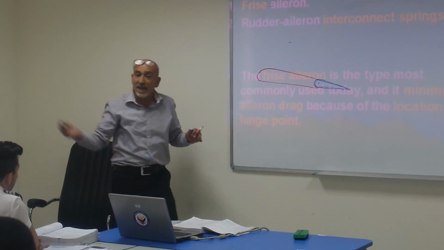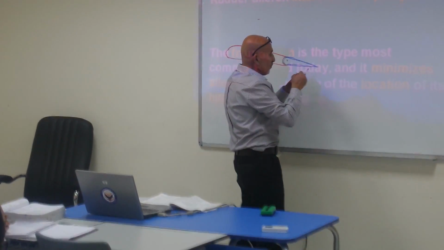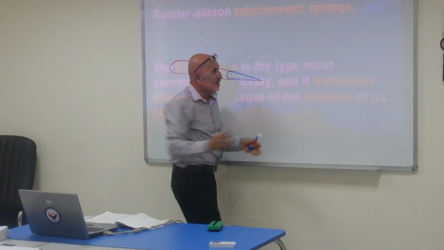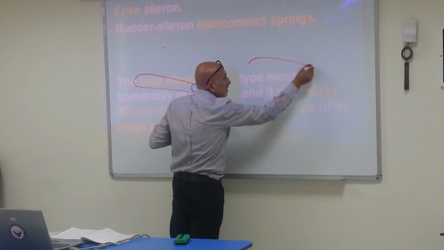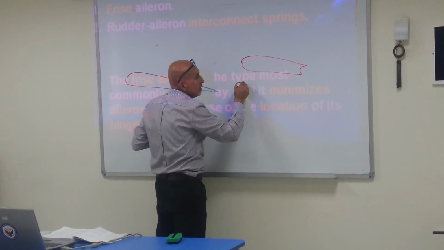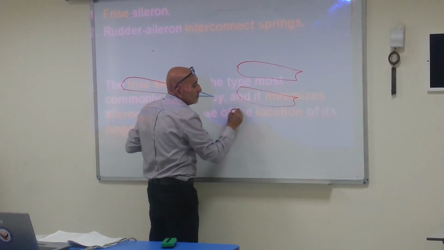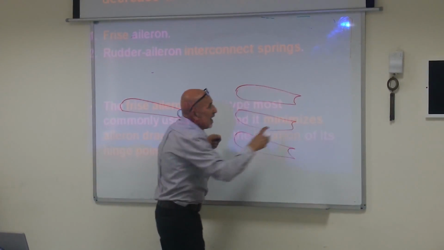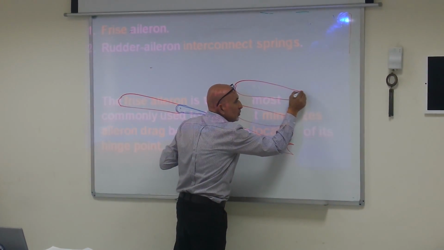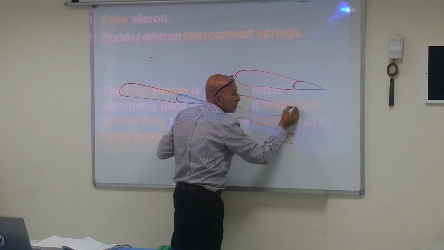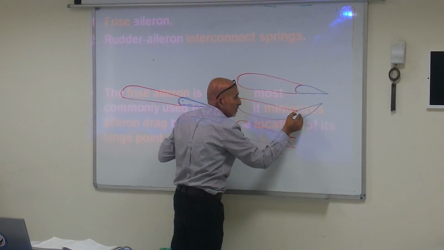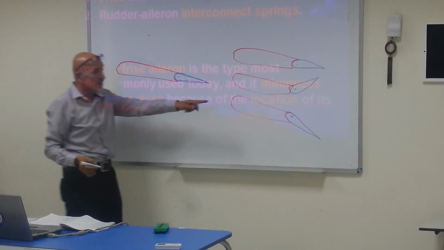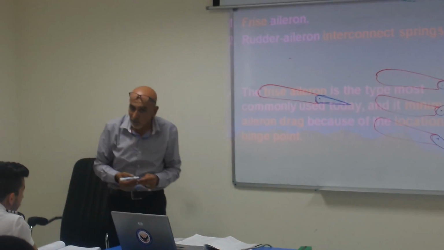Normally, with the different types of ailerons, let's first draw a normal aileron installed in the aircraft and not a Frise aileron. So the normal aileron will be, okay, this is 1, 2, 3. Now this is neutral. If the aileron moves up, like this, if it moves down, like this. This is a normal aileron.